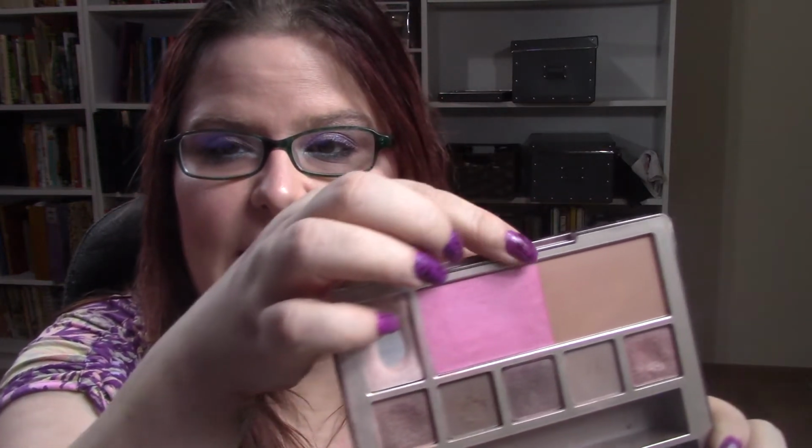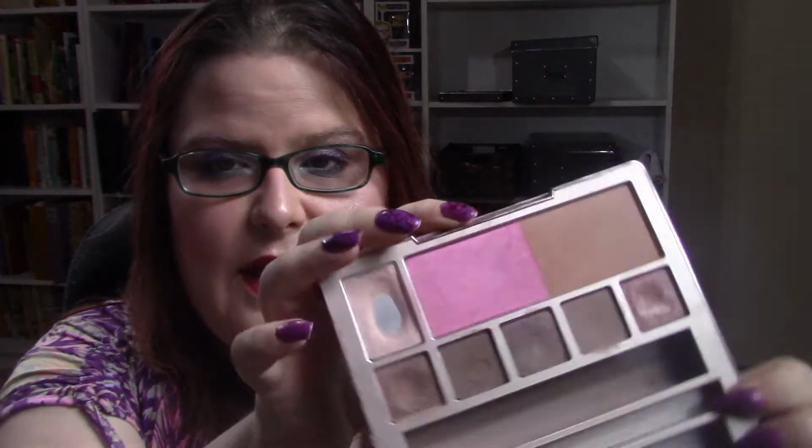For the letter N, I'm going back into my Naked on the Run palette. And I want to use up this blush right here. I've been using this and it seems to be going absolutely nowhere. Maybe there's a slight dip in the middle, but really there's not much use at all, at least in appearance. I used this pretty much all of December, and that's what I've got. In fact, I'm wearing it today, but yep. So that one is probably going to take me a while.